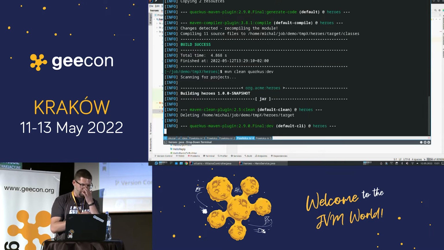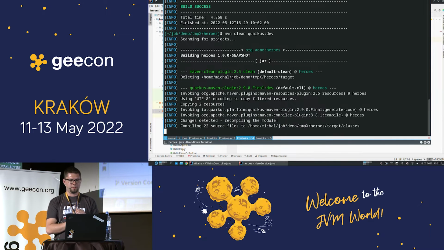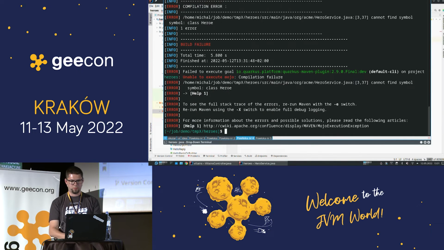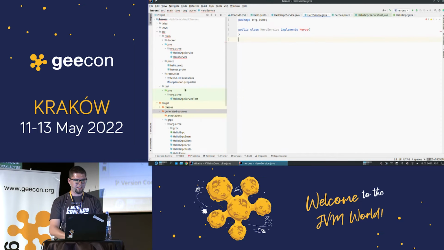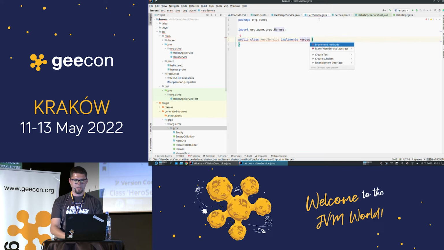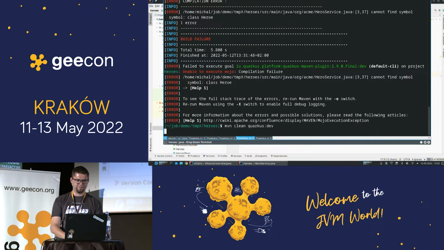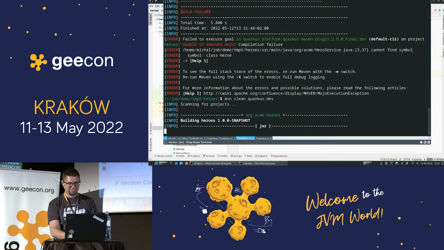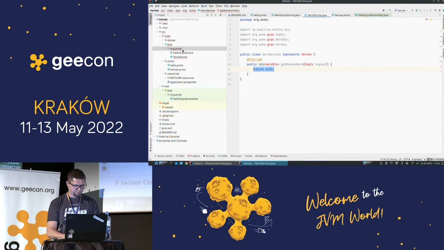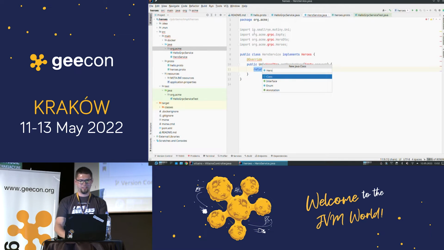So when I work with this Quarkus development goal, I will have changes in the proto file automatically applied and new stuff generated on the fly. But I didn't start it. That's why it didn't work. Okay. So it should be starting now. This should be compiling in a moment. In the meantime, I'll create a hero DTO, and here I will cheat a lot.